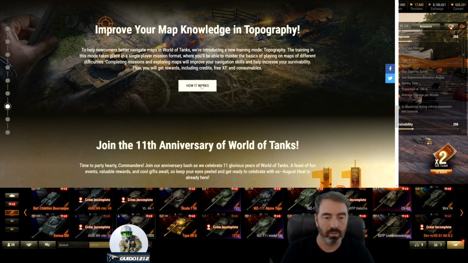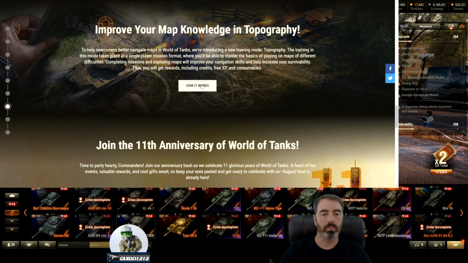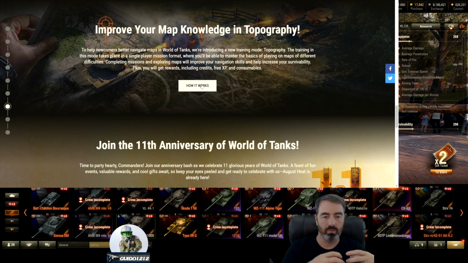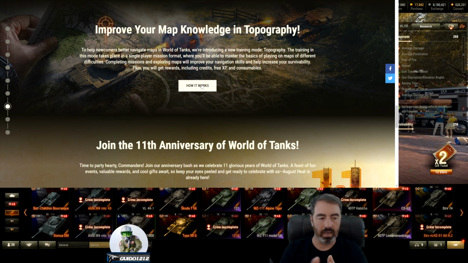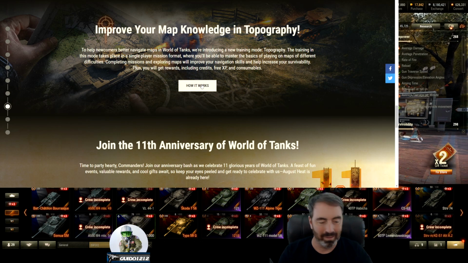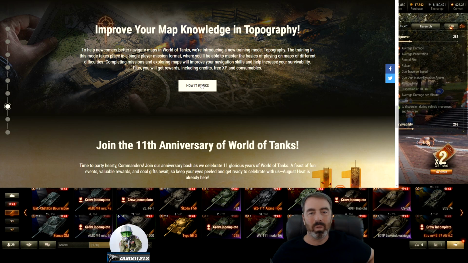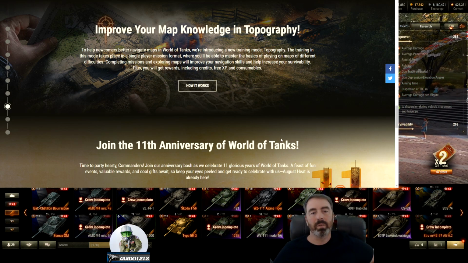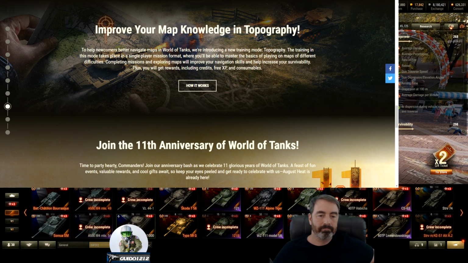So basically, what they've done, my friends, is they have taken a map exploration mode and they've tried to turn it into kind of a combination of map knowledge, game knowledge, and then a bit of a mini game involved in it. And it does a little bit of all of that, and it does none of it good. I'm sorry, Wargaming. This was a swing and a miss. But we're going to talk about some things I think can be done to make this a little bit better. And we'll just dive into it.